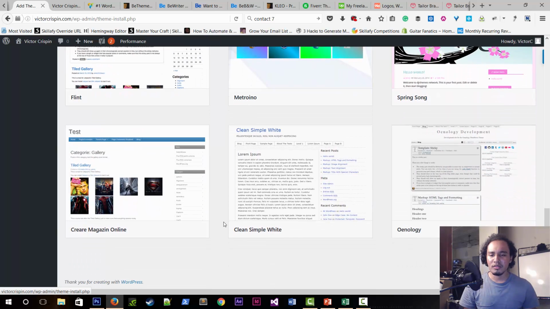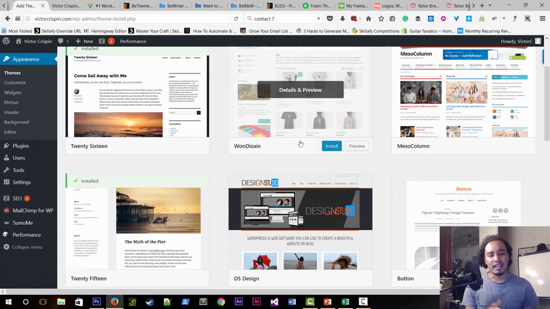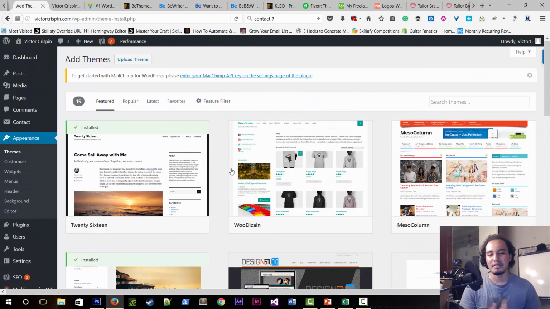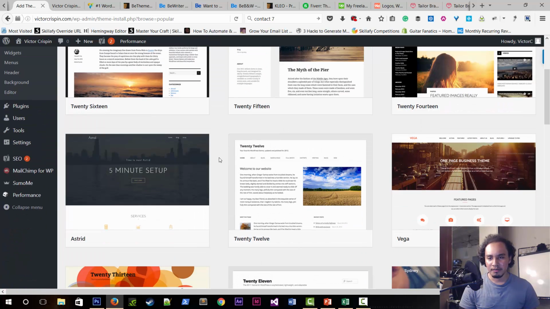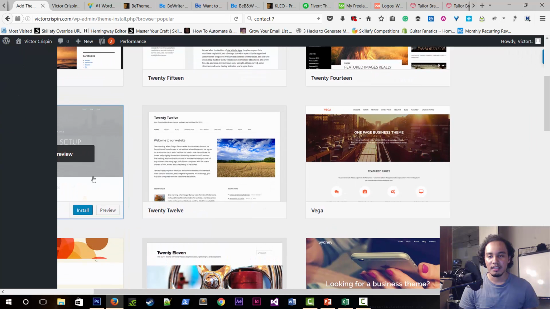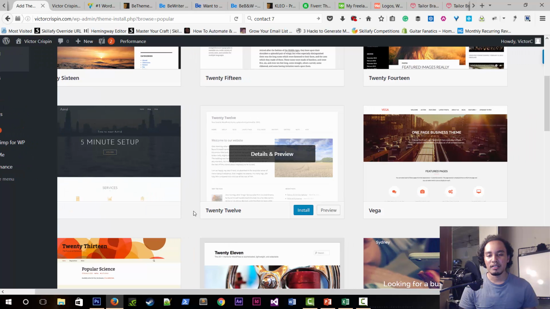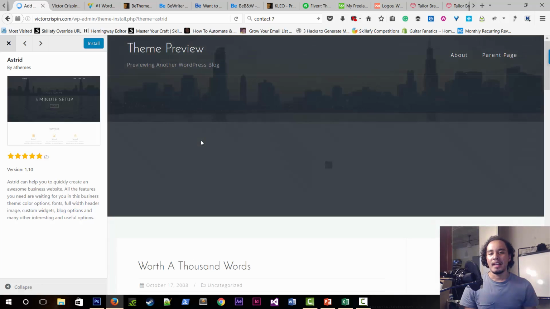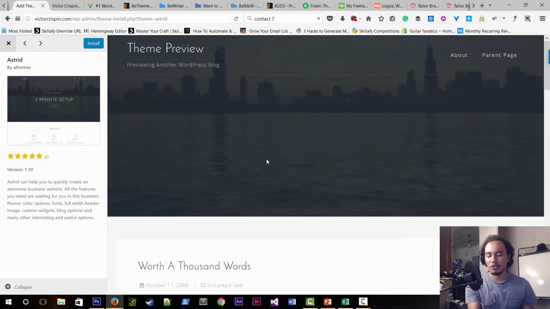So, for example, you see all these websites, right? You could technically go here, click install, and it'll install that theme. Let's actually look for something specific real quick. Let's look at the popular ones to see if anything's actually any good. Look at that. That kind of looks cool. Well, one second. There you go. This mouse doesn't like to play with me. Alright, let's just preview real quick like this. And see, a simple theme like this actually looks professional enough for you to use on your own website.